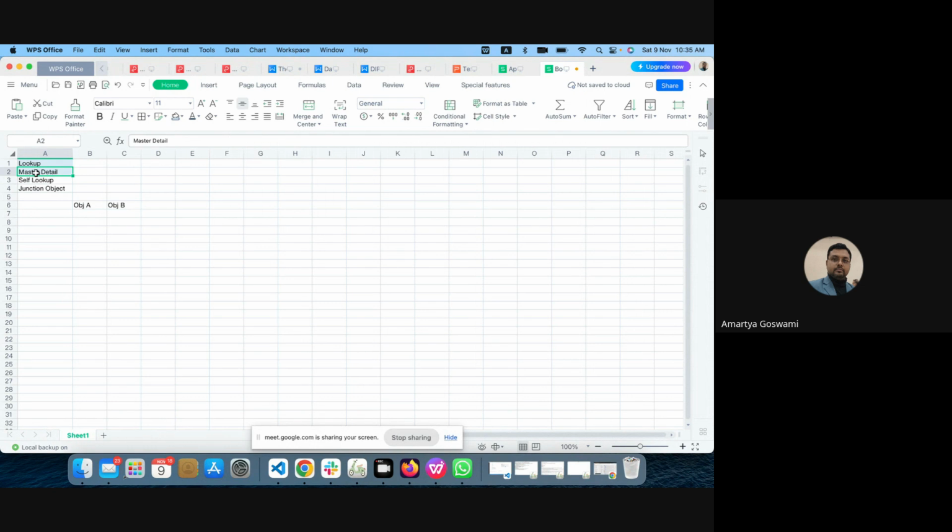Ideally one to many. One application can have multiple academic details. If it is one to one, with some validation and logic, we can do that as well: one parent will have one child only, and I will not allow creating another child. In that scenario, that would be a one to one relationship. Normally lookup and master detail is one to many.